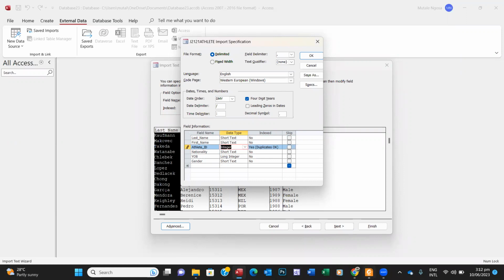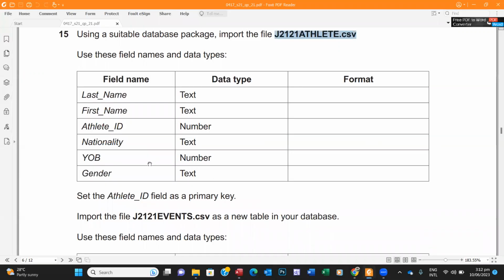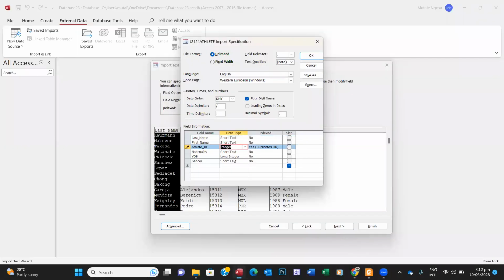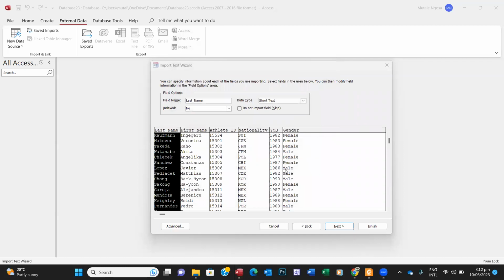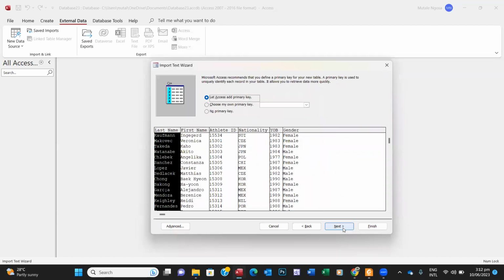Nationality should be short text. Year of birth should be number and gender should be text. Okay, that's that done, and click OK. Let's go next.